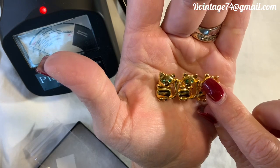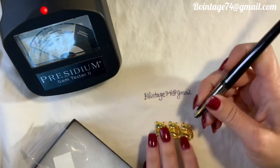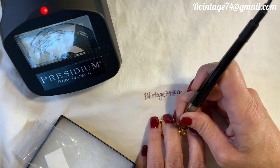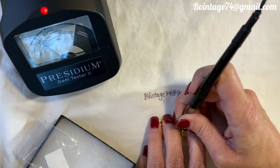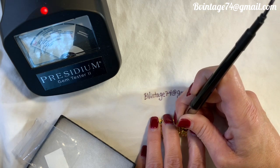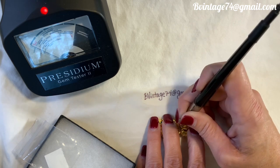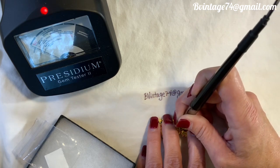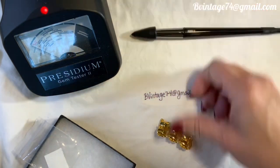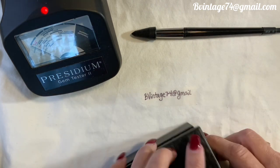Oh, there's a little clear stone in between each one. How cute. Let me test the clear stone. I just saw that in the light. The little clear stone's going up. Maybe? It was going up and now it's not. I don't know if I can get on it again. Well, it's not a diamond. I'm not sure what it is, but there's a little clear stone there. And that is number 81. I'm not going to spend too much time on that.